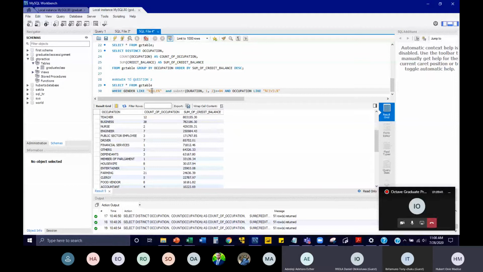In a case like this, Daniel, if you use this, wouldn't it also count female? Yes, male counts female this way. So that's wrong. You don't want to count female, so you cancel the percent in front. So this means that nothing comes before it. Yes, exactly. So I guess this is a better way to describe it.